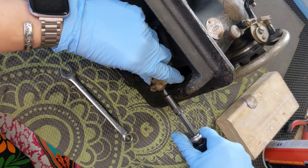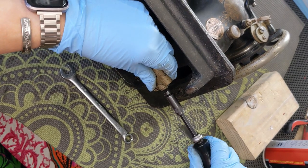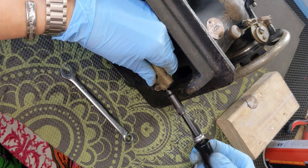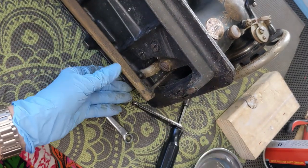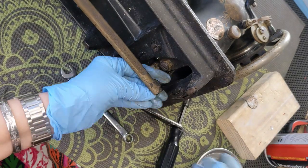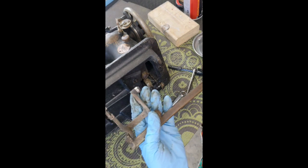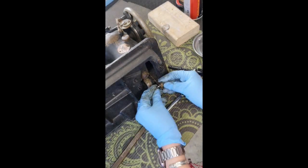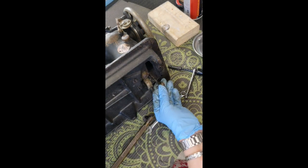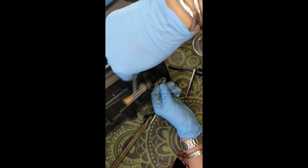This screw is... holy cow, it is nasty. I am going to go ahead and just put a little bit of penetrating oil on that — let it think about itself for a minute and I will come right back to it. I was able to wiggle the shaft off. The screw is still in here, but since I got the shaft off I can just tap it with the nylon side here. That is not even going to do it — it is like glued in.